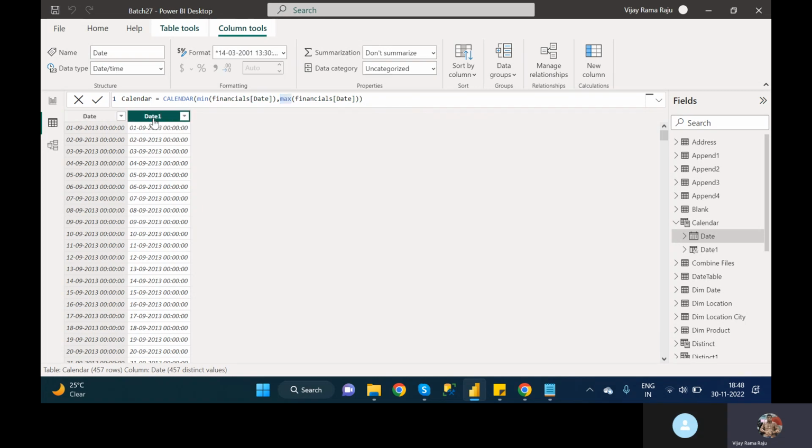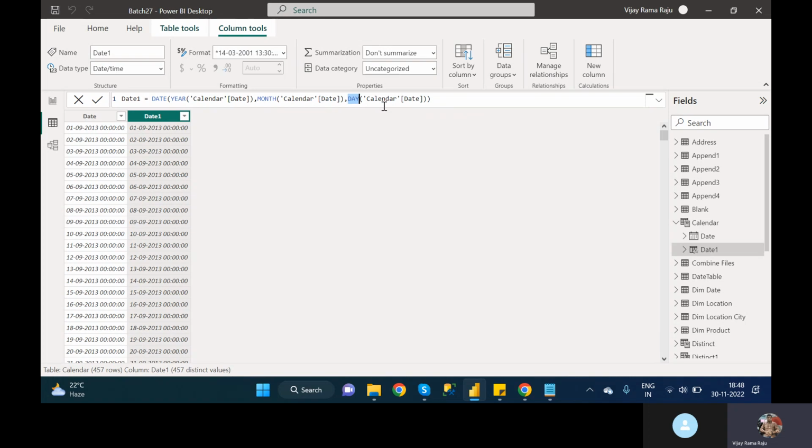Okay, for date-related work, we use the Date function as well as the Year function, Month function and Day function. Understand year and month and day? They just extract that particular part from the date column.